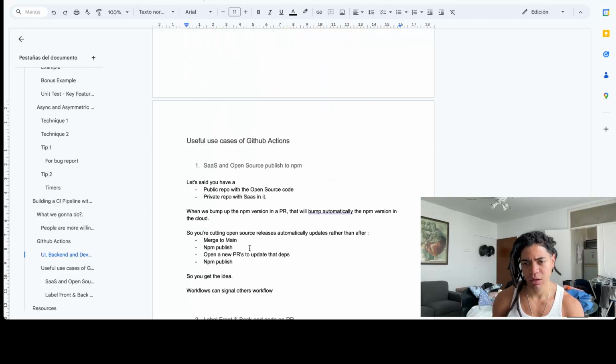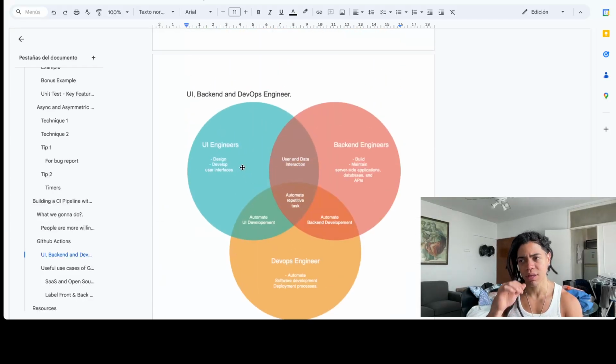And also, how can we automate not only that, but the design and development of user interfaces? That's another one. This is something quite interesting because you can create particular patterns that are useful for specific use cases.